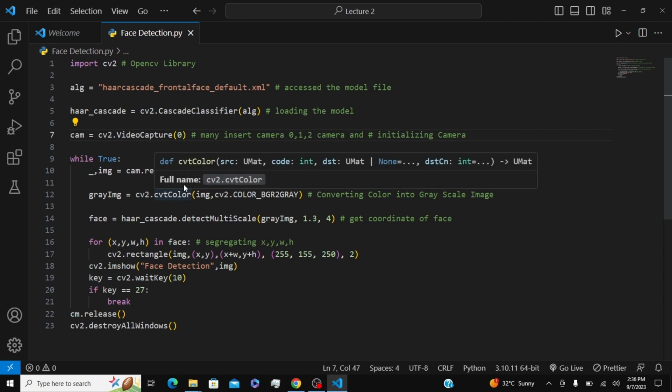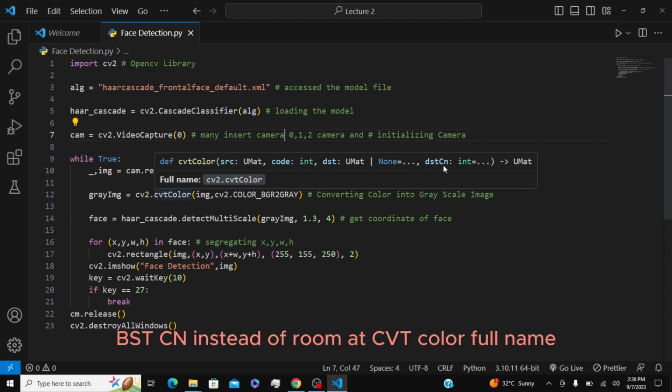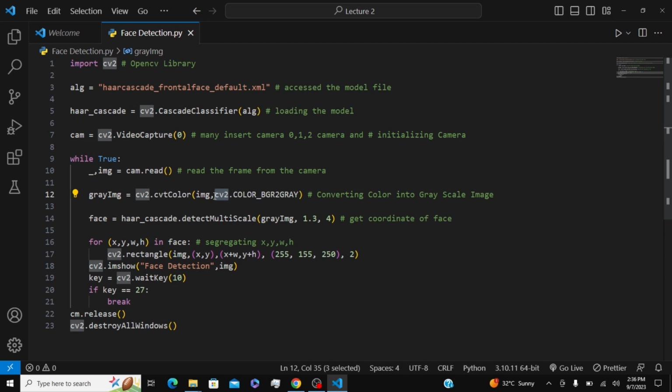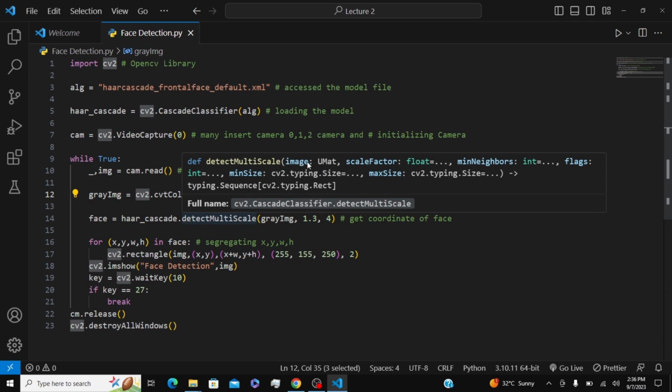Color, for example. Key and enter the activity. Converting color into grayscale image. Okay. Detect multi-scale gray image.